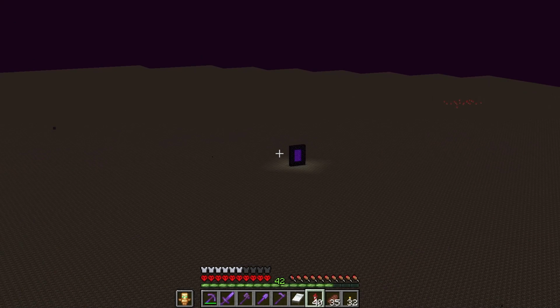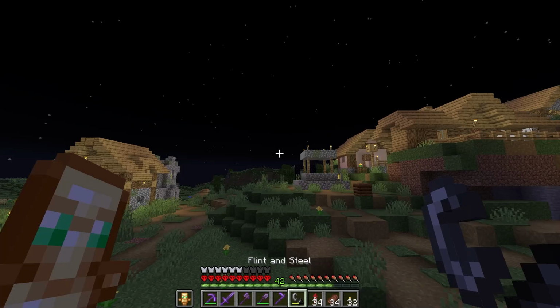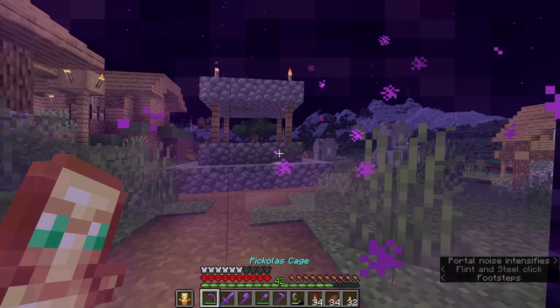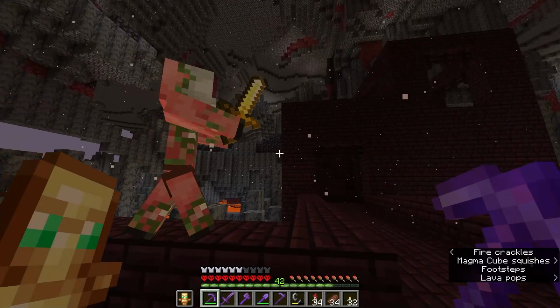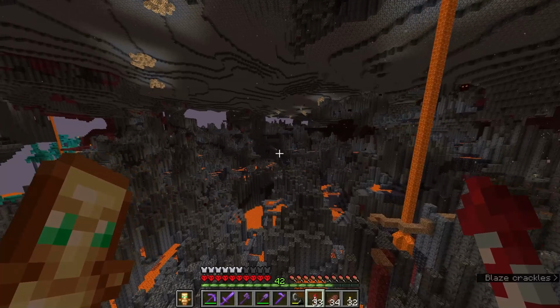Alright, so I set up another portal here in the village. This should be far enough away, so it'll generate a new Nether portal in the Nether, and we will no longer be on the Nether roof. That was incredibly convenient, that just actually spawned me in a fortress. That's hilarious. I'm assuming, though, that this is the fortress I've been to, and I kind of want to go to a different one. I want to find a fortress in a Soul Sand Valley.